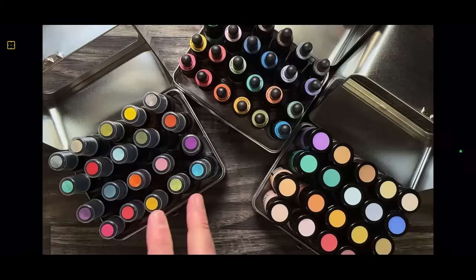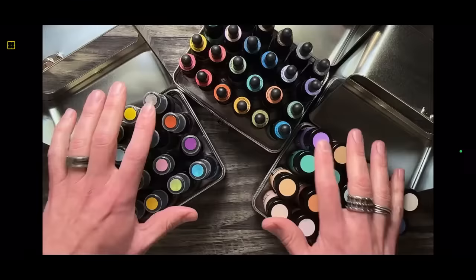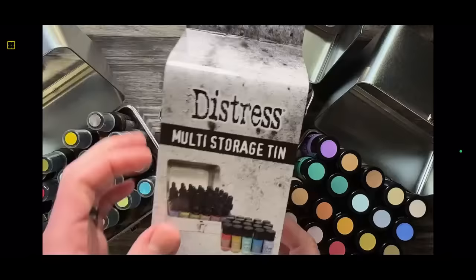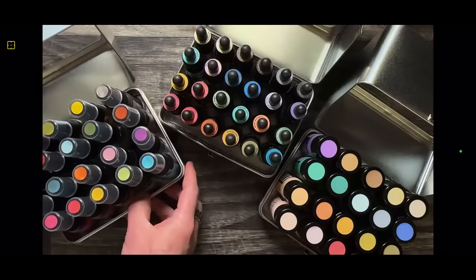So when you're working with these, the nice thing about the storage is that we can fit 20 mica stains or 20 paints, that's the one insert, or the 24 reinkers, that's the other insert. And again, the multi-storage tin comes with both inserts because it's an either-or thing, okay? Now, of course, if you have all of your stuff stacked, this same thing, swatched, we'll talk about that when you're swatching.